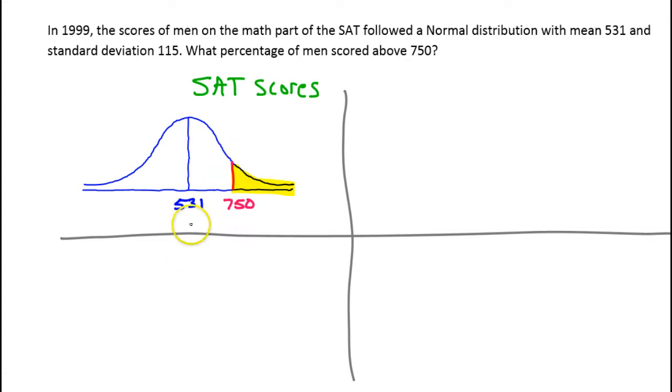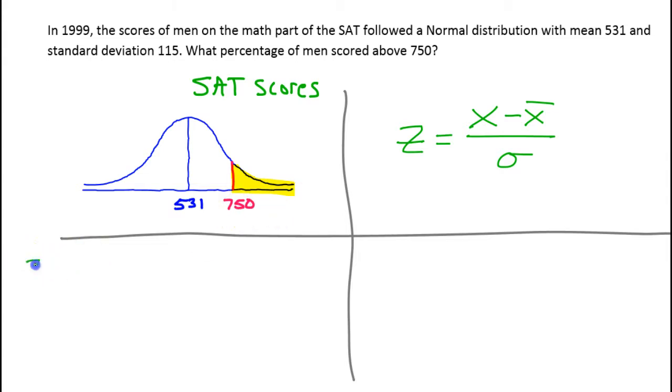These are SAT scores. Now down below here I'm going to do some calculations. Specifically, I'm going to turn this into a z-score and figure out what's going on. This is not part of the thing, but let me just remind you that z-score is going to be the actual score that you got minus the mean divided by the standard deviation. Just keep that in your mind. I'm going to erase that in a minute because something else actually goes here. But let's turn 750 into a z-score.